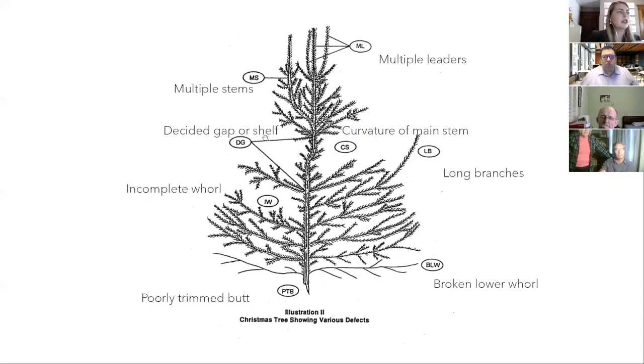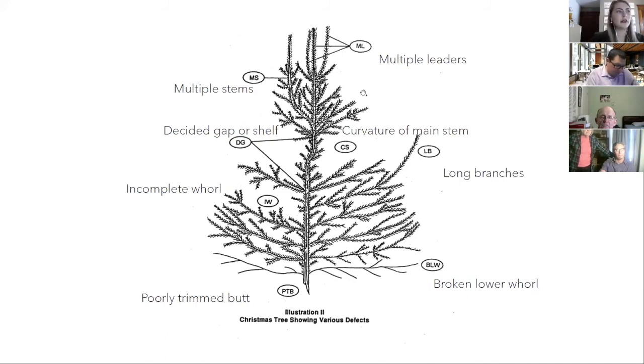So can you guys see when I point here? Yes. Oh, good, okay. So your multiple stem, you can see this is almost growing another tree. There's a breakage here and it comes right off. Whereas a multiple leader, you just have a few leading branches that are competing to be the star. They're competing to be the top of the tree. So you can get away with a multiple leader sometimes. Usually that would be addressed when you're shearing your trees before they get to the grading step. But having a multiple stem will result in culling your tree. So there's the distinction there.